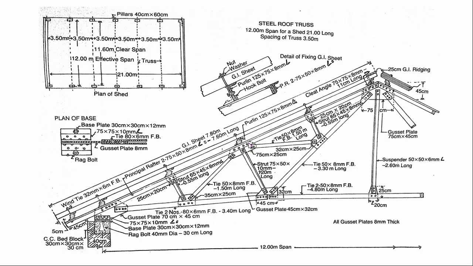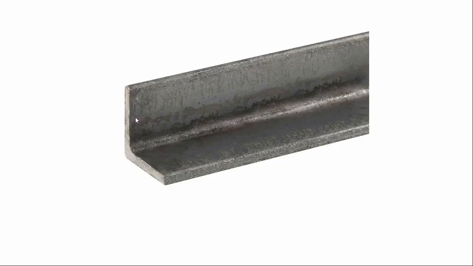If you want to calculate the painting of one angle section, let me explain. If you see this angle section, let us assume the size as 75 mm length and 50 mm depth. This angle section has to be painted on the outer face as well as the inner face. The outer face will be 75 mm plus 50 mm. For the inner face, from the top edge it will be 75 mm, and the vertical face plus the bottom edge will be 50 mm. Therefore, we calculate 75 multiplied by 2, plus 50 multiplied by 2. In this way, we calculate the breadth of painting for the angle section.